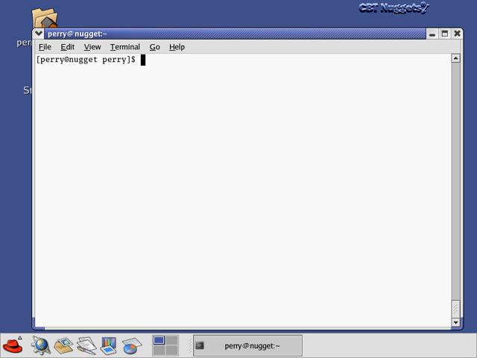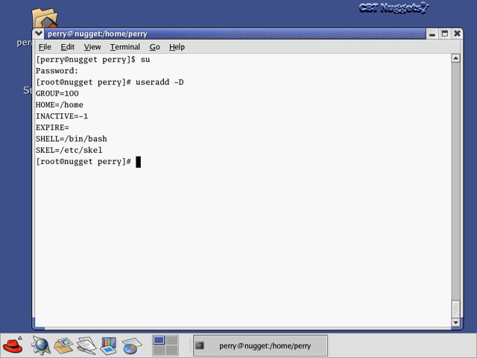So that you could use the commands to their fullest potential. Okay, so let me first switch over to be the root user here, and then I'm going to use the useradd command. Before I actually add a user with that command, I just want to use the capital D option and hit enter, to see the various defaults that are used for the useradd command.